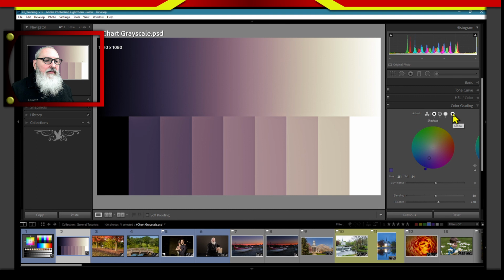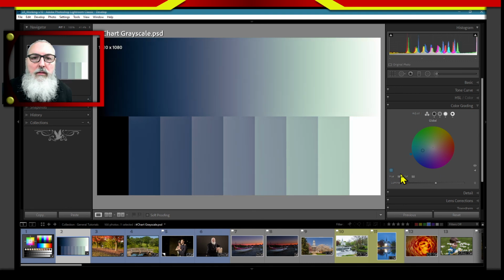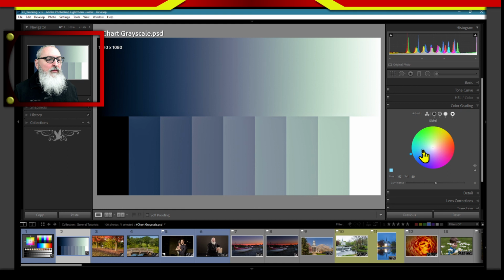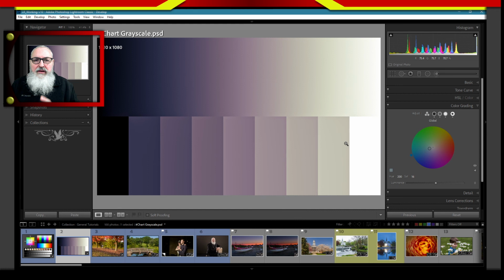The last one, if you notice, that little icon has black, middle gray, and white in the little icon. And this is a global tint. This gets applied on top of everything else across the board, over everything. All right, so you can think of this more like an Instagram filter, all right? And this will allow you to warm it up to a specific tone, pull it off to a specific tone, but still have the underlying individual areas influencing that overall tone.